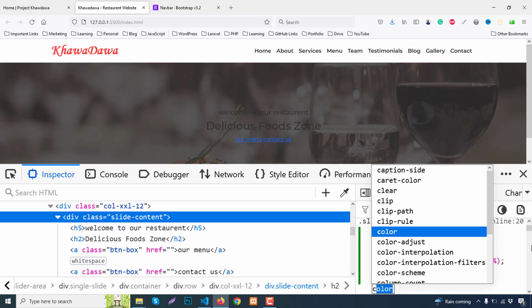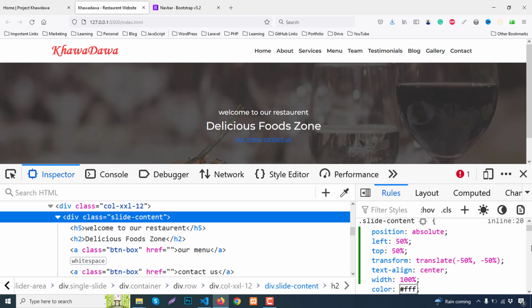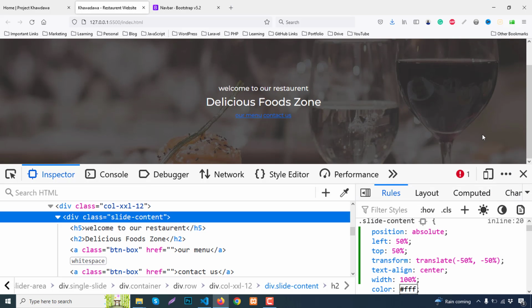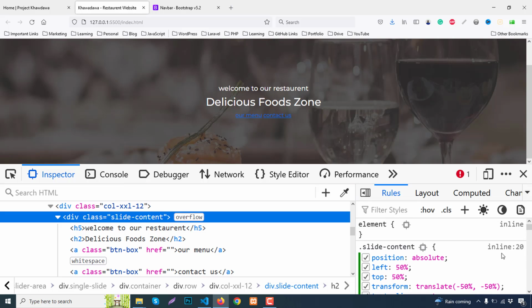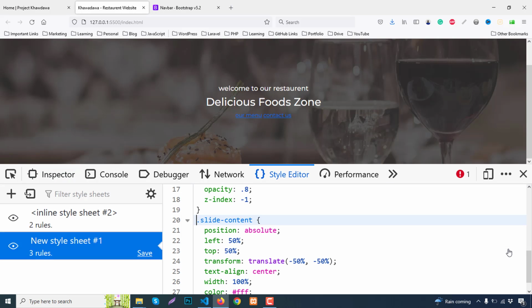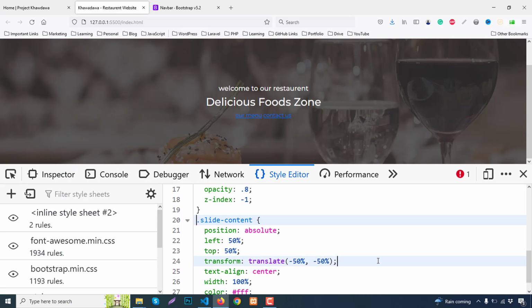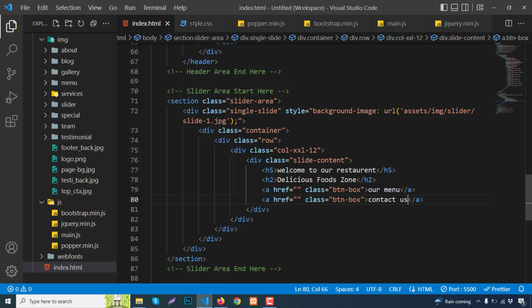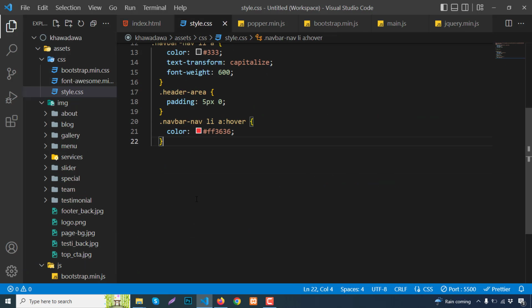Okay, and just add color #FFF. That's fine. Here just click on inline CSS, Control A, C. Okay, style CSS, we can just paste here, slider CSS.